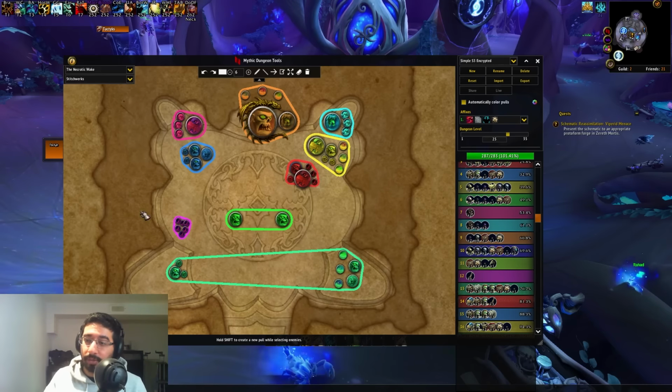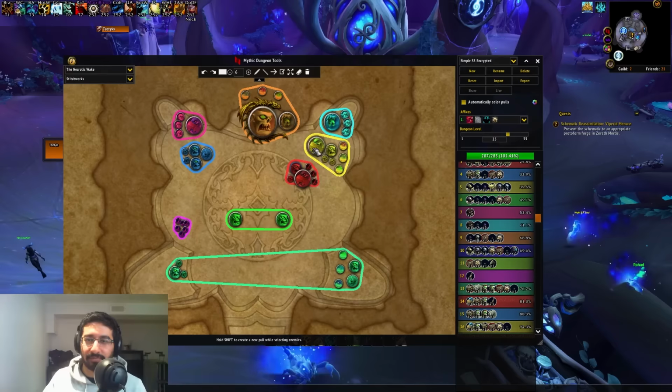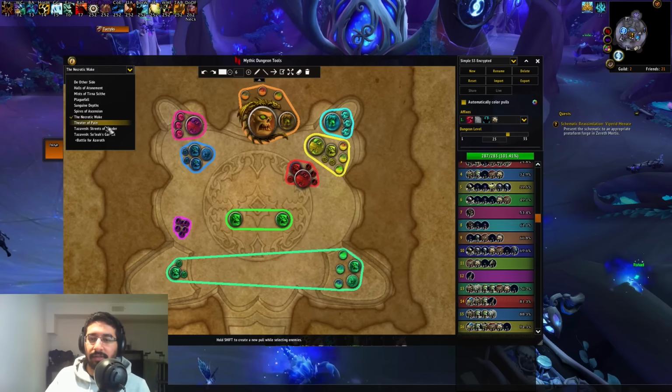But again, you can pull this together or apart as you want, depending on your group, your key level, that kind of thing. This is just a base suggestion. Moving on, Theater of Pain.